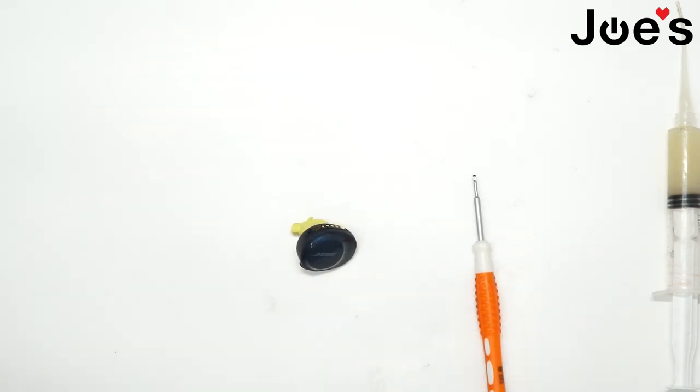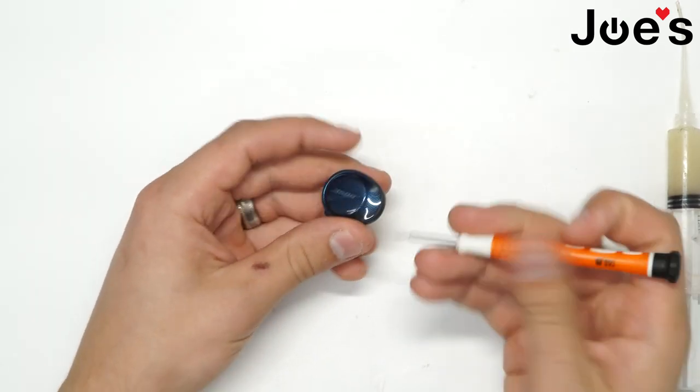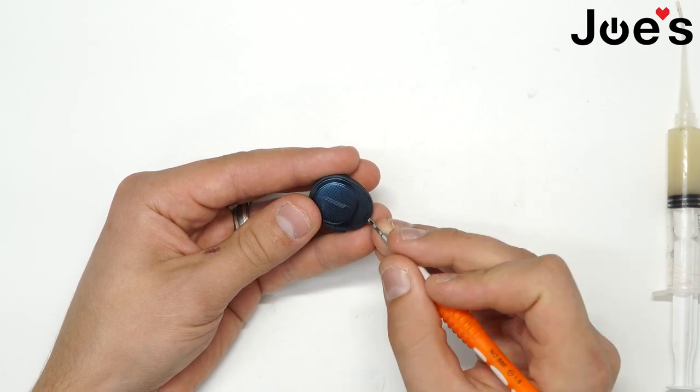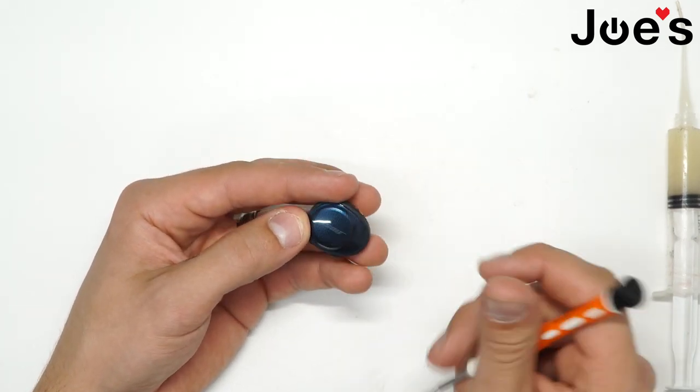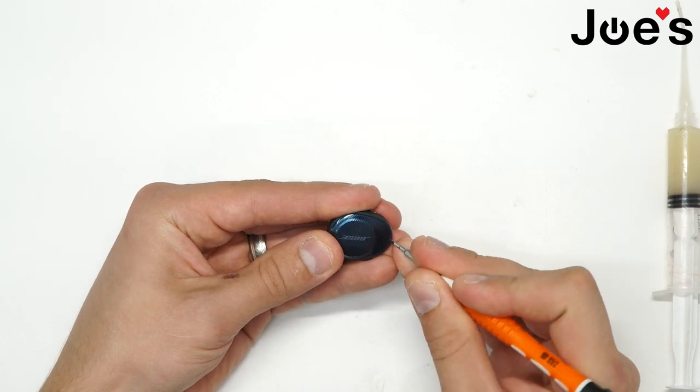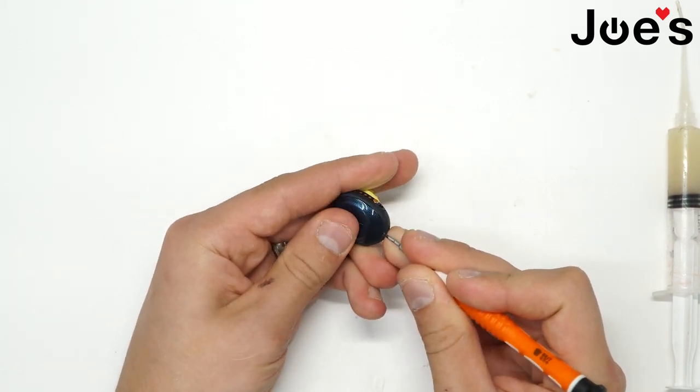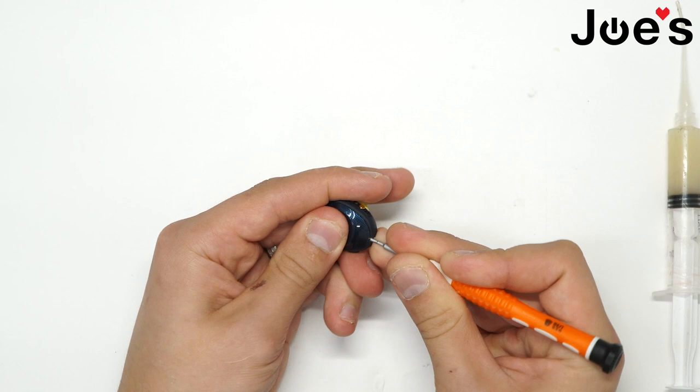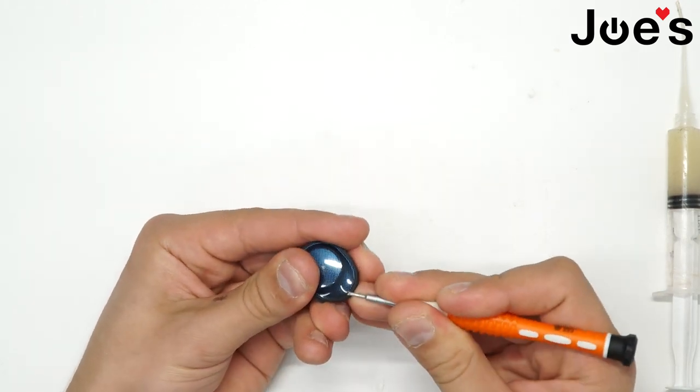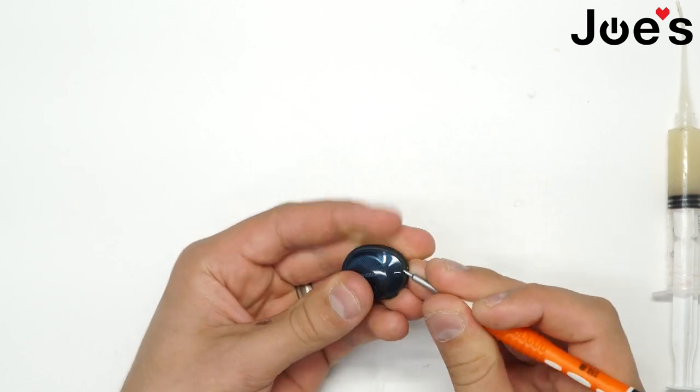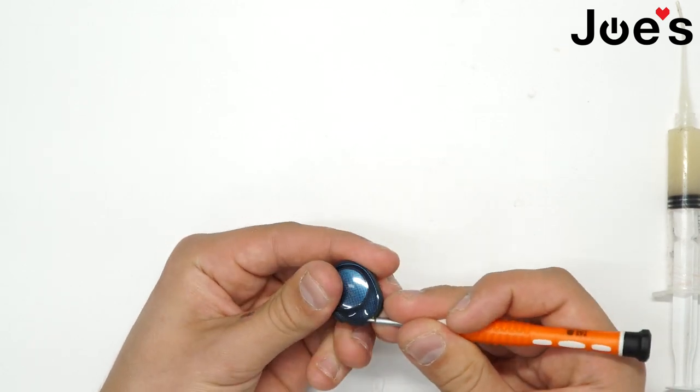It's very easy to damage them while you start prying up. So I usually just start from the corner. Since it goes in like that, I usually start from the bottom and just go in there. And I feel like I'm in the crease. So then once I'm in the crease.